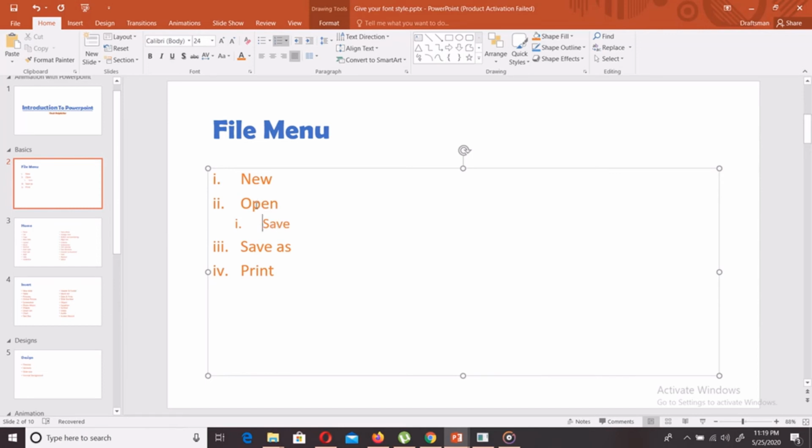So if your list has other options or other branches, you can use the indentation to create the list.